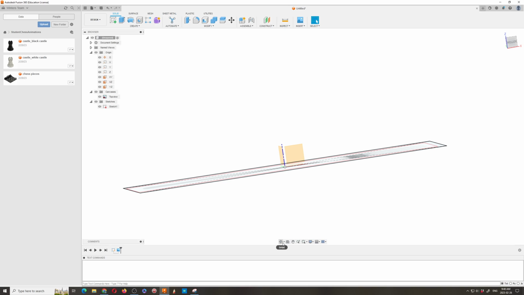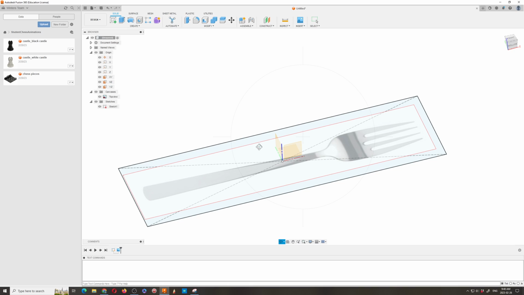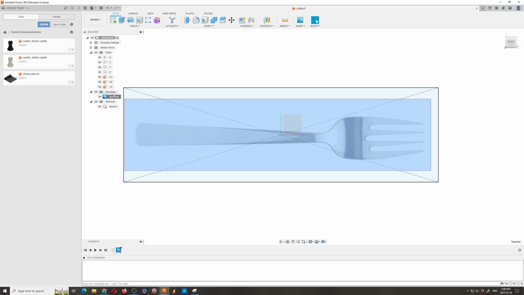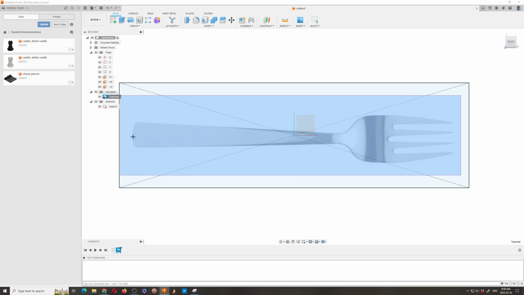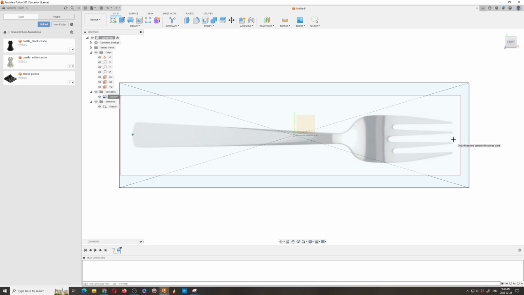Okay, so this video is to show you how to bring in the side view. So I've made a decision to go back and calibrate it. I want to go to the front view and calibrate it. The reason I want to calibrate it is not because I'm super concerned about how big it is. It's just that when I'm doing the next one, I want to know exactly the size.